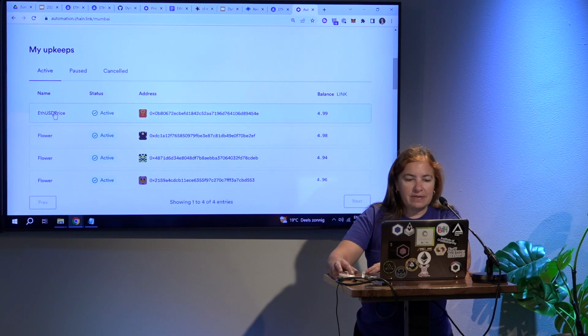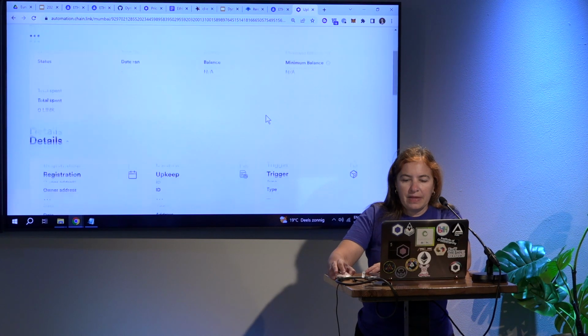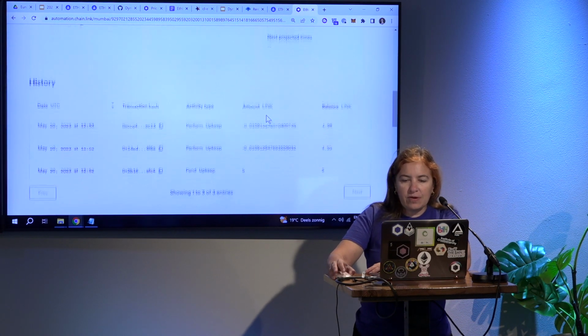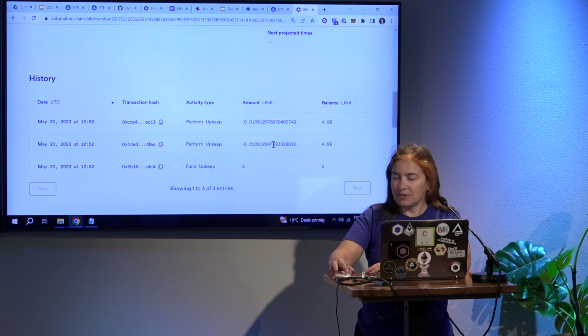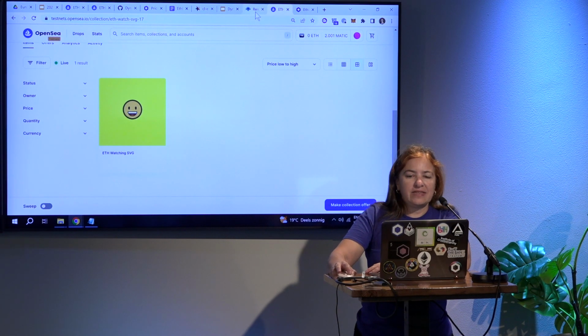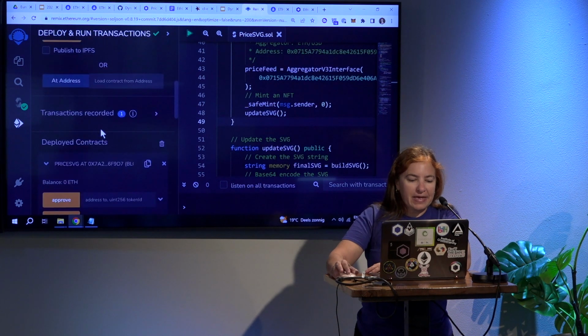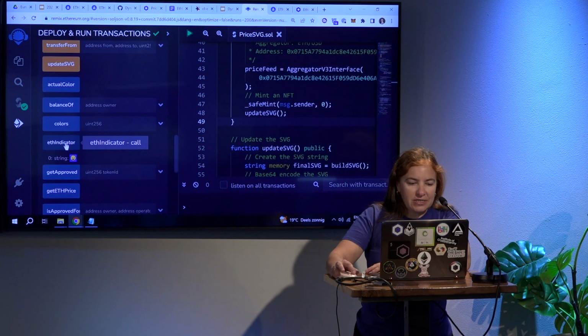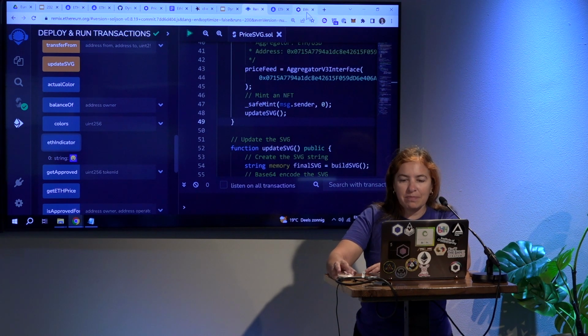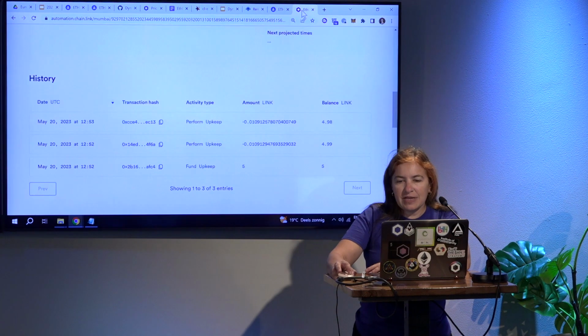Yes, now it's here. And you can see that it was already called twice. Wow. So if I come back, let's see first on Remix. If I come back here and check the indicator now, the indicator is still happy. Oh, this can be good, but I need to be sure that it was updated.